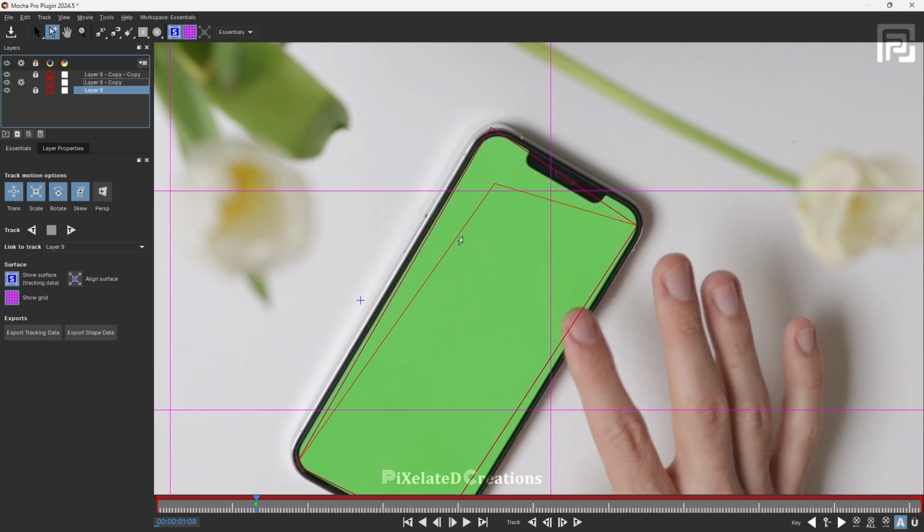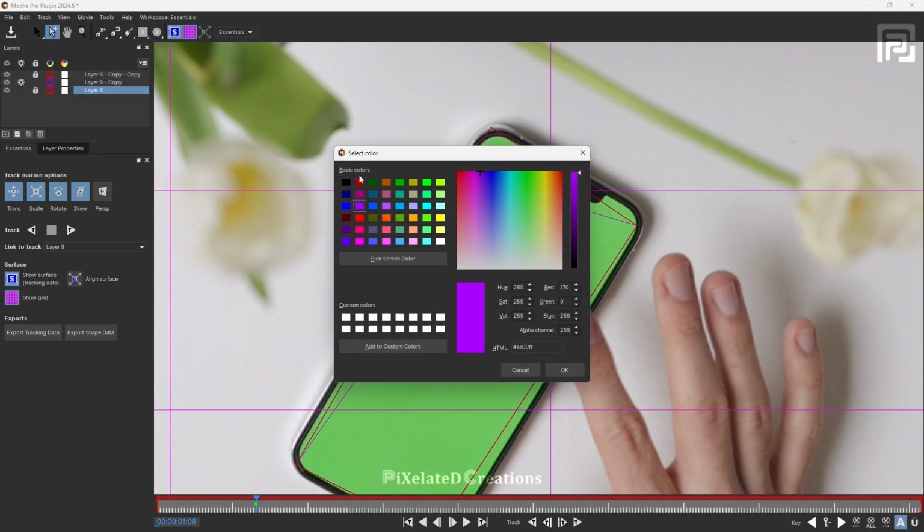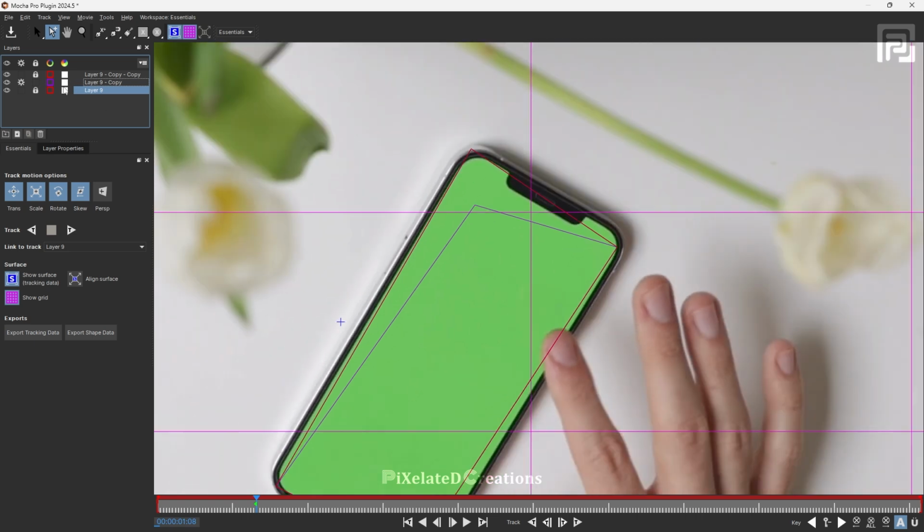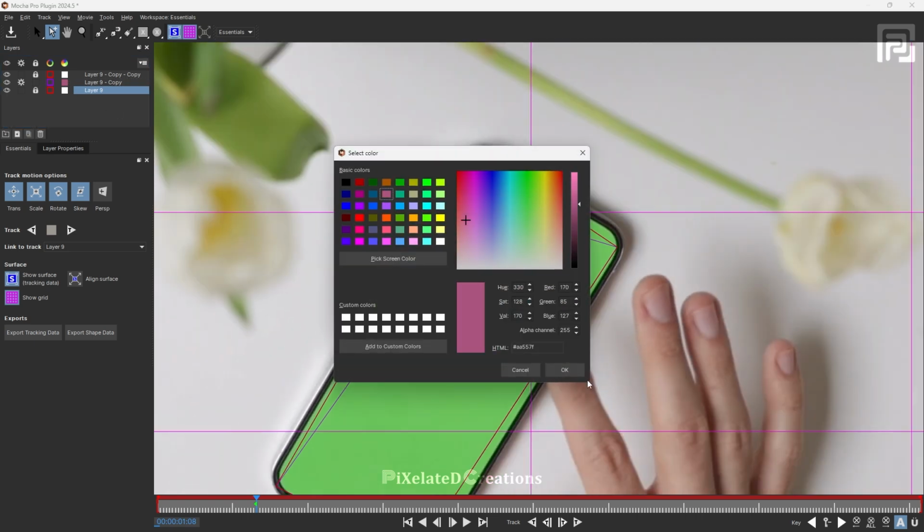Imagine working in a red background with the red spline. That is not going to work out. So you can use this tool to change the color of your spline, which will be useful in some scenarios as per your workflow. So next is the fill color or your matte color. You can use that to change the color of your matte.